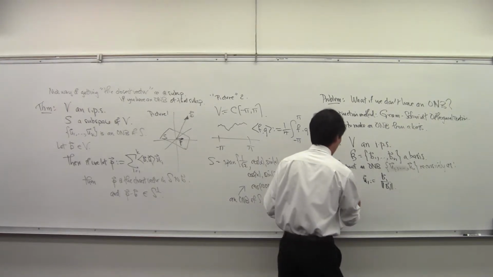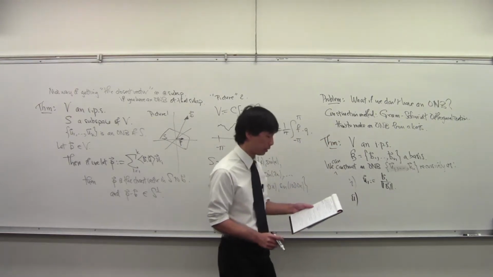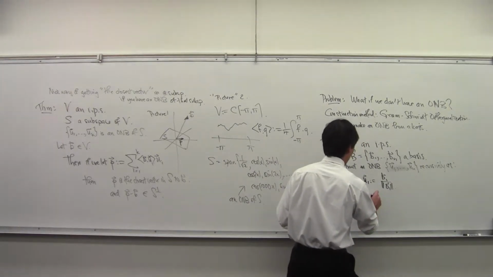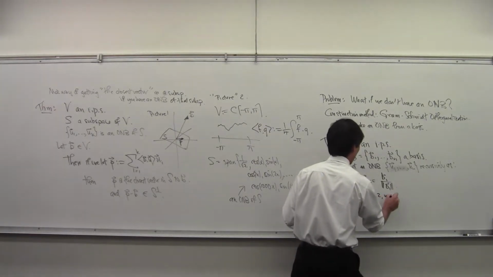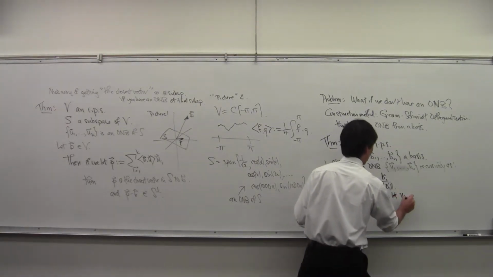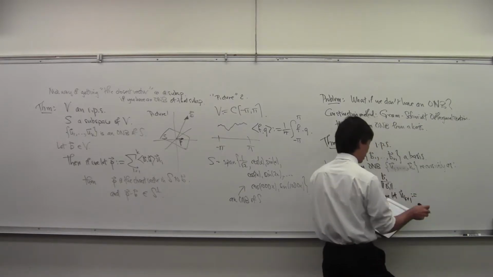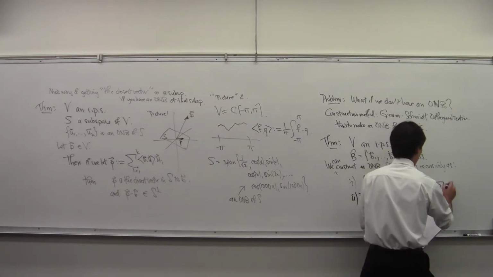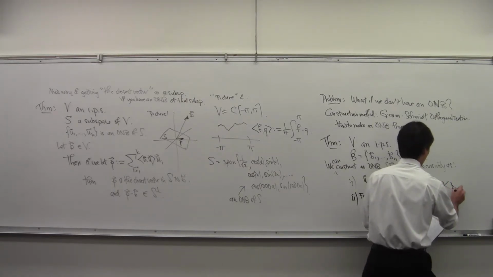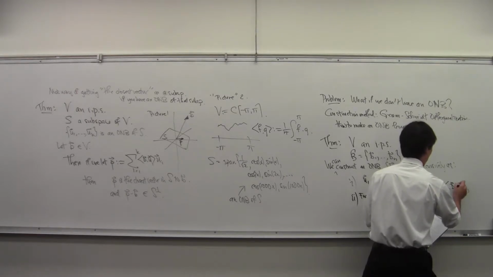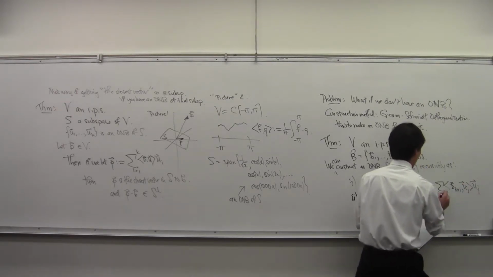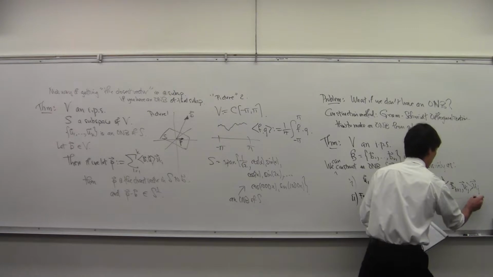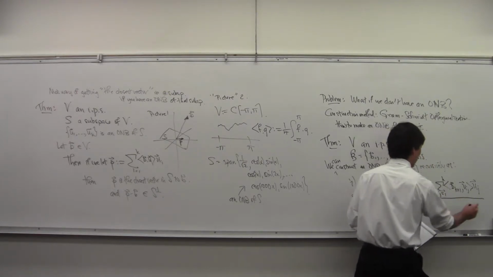Then we define, for k greater than or equal to 2, u k plus 1 to be b k plus 1 minus the summation of the inner product of b k plus 1 with uj, times uj, as j goes from 1 to k, all over the norm of that.